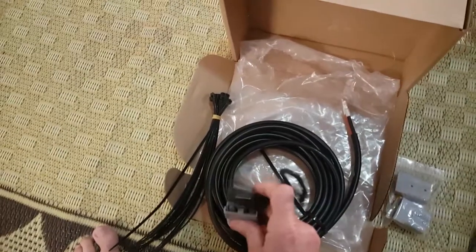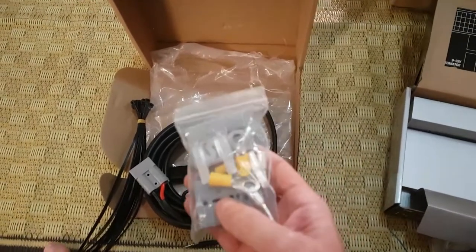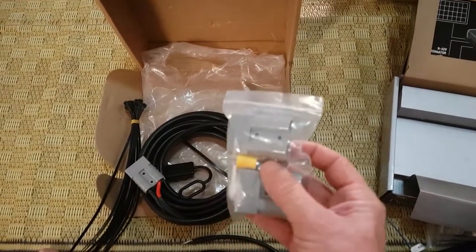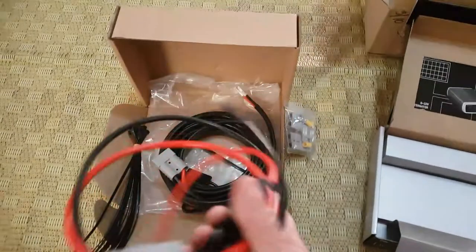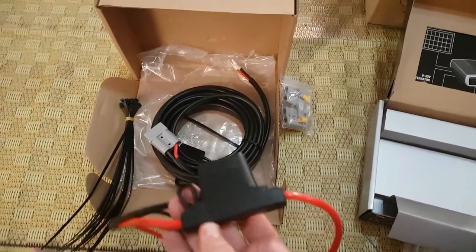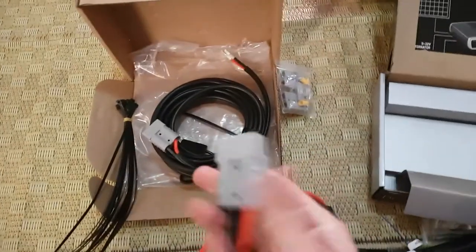This connects between a vehicle and a trailer. You get a little cover to keep rubbish and water out of the Anderson plug. In the little bag you've got ring connectors to go on to your battery at the terminal end, and an extra 80 amp blade fuse. So basically you've got a whole complete spare Anderson plug, connectors for your battery posts, and a spare fuse. The other part — coming from the DC to DC onto your auxiliary battery — also has an 80 amp blade fuse inside, already comes with ring connectors and heat shrink, and an Anderson plug at the other end.